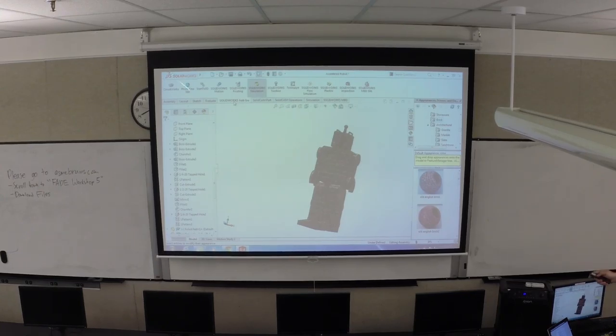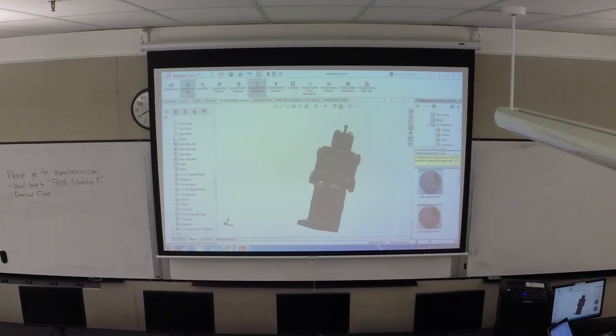But as you can see, there's CircuitWorks, which lets you work with electrical components. PhotoView, which is what we'll be playing with. Scan to 3D, SolidWorks Motion, which is like an animation process. Routing for wires, simulation for FEA, which we'll be playing around in a bit. Toolbox, and so on. They also have fluid dynamics analysis stuff on there too. So for the time being, click on PhotoView 360.